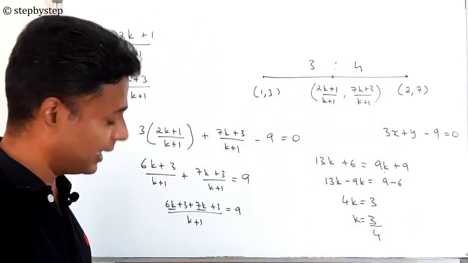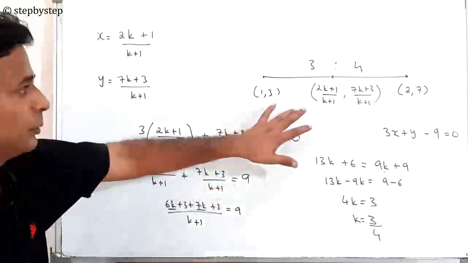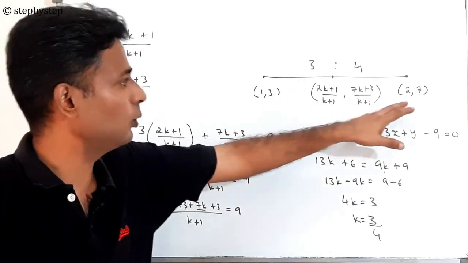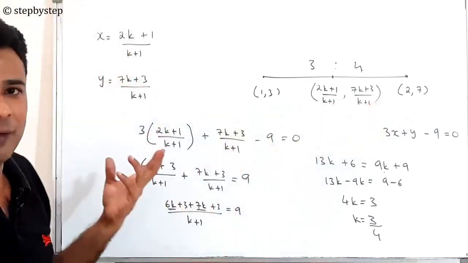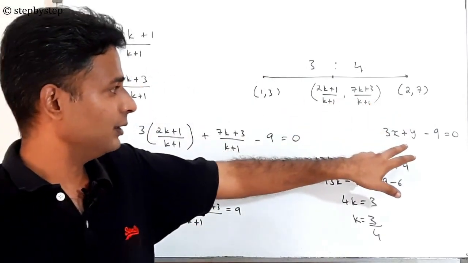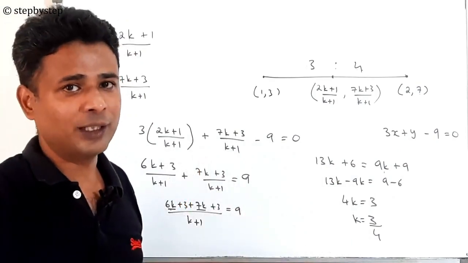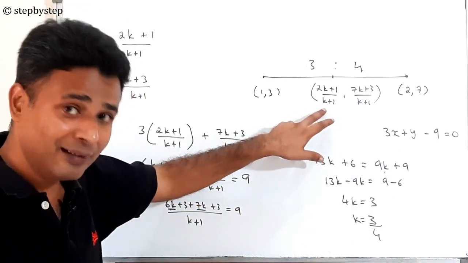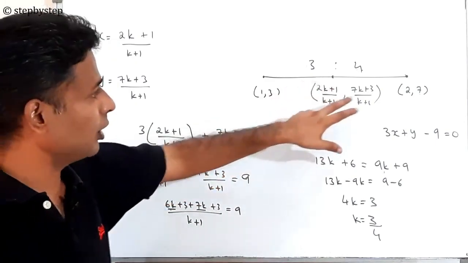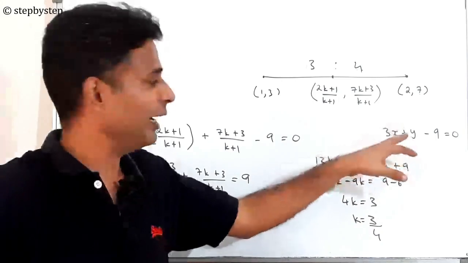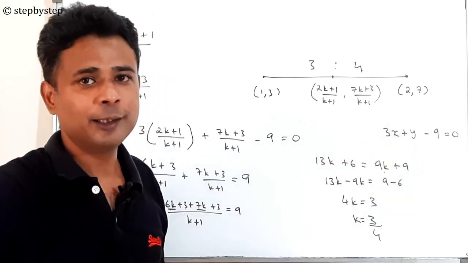Very simple problem, guys. Actually, all you have to do was substitute. Don't get confused. Whatever you have, you try to manipulate. You have these two, so you just try to find the x and y coordinates in these terms. And since they have given you two things, there is a reason they have given you two things. That is why I didn't need to find the exact coordinates. I found the coordinates in terms of k and then substituted it here, because I knew that I would find the value of k when I substitute it here.